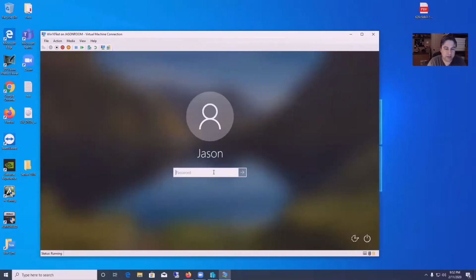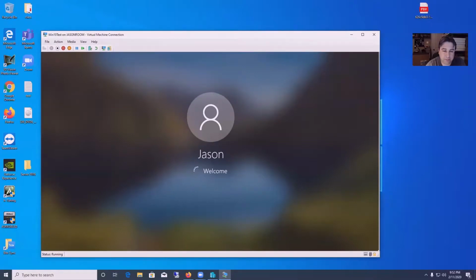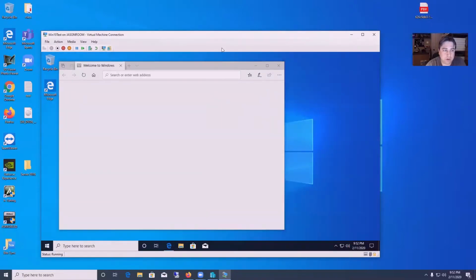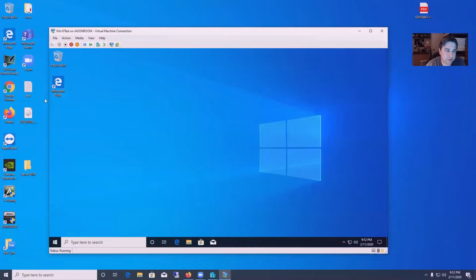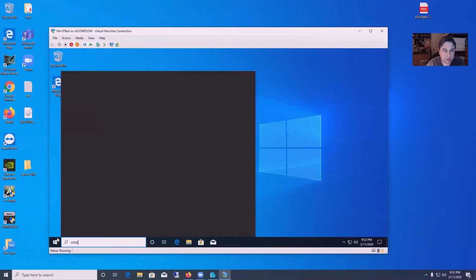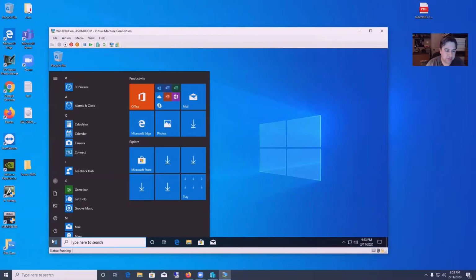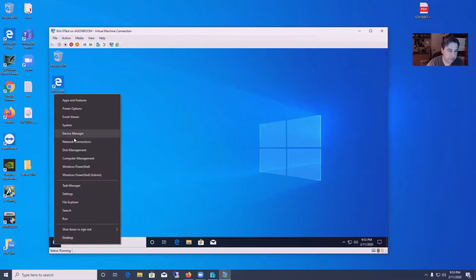All right, so it's got my login prompt. And let me go ahead and log in. All right, so now inside of my Windows 10, I have another Windows 10 machine here. So let me just go ahead and close that so you can see it's just like regular Windows 10. Let's go ahead and try to ping out to the web or something like that. Come on, still a little sluggish. It's still setting stuff up here.